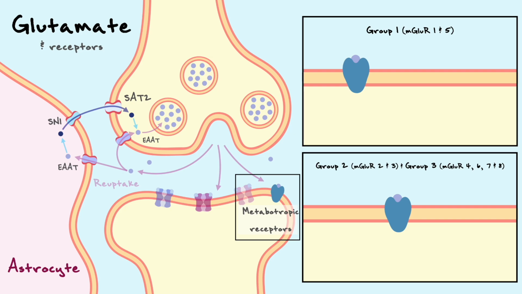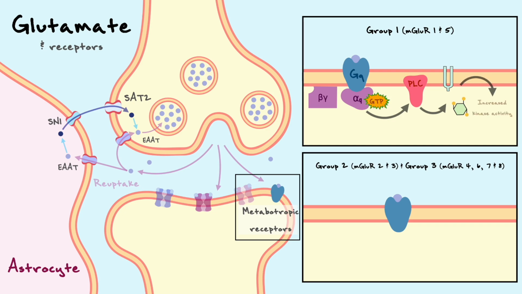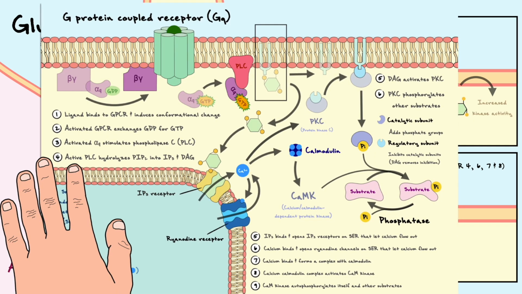Note that what I'll say is not to be taken as an absolute because there are obviously exceptions to all these criteria, but they will be good enough for us to get an idea. Alright, so when it comes to group 1, they generally activate the Gq protein, which, as you might remember, activates phospholipase C. This activation leads to the hydrolysis of PIP2 into the formation of 2 second messengers, IP3 and DAG, which subsequently activate different kinases. If you want more information on this pathway, I've thoroughly covered it in the GPCR section.